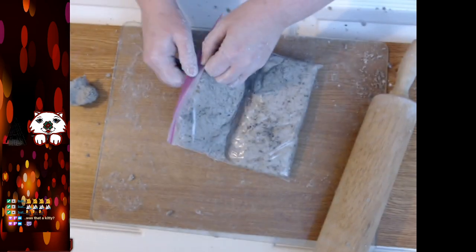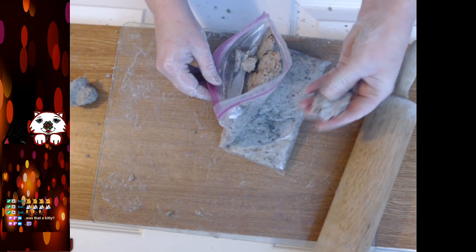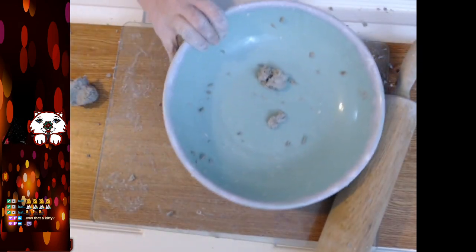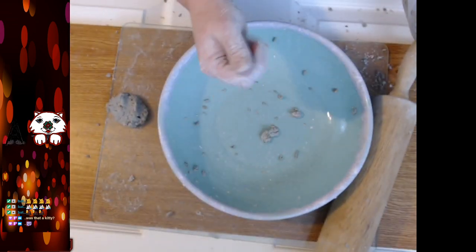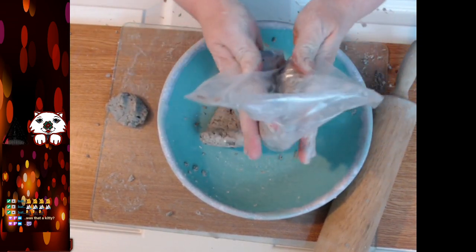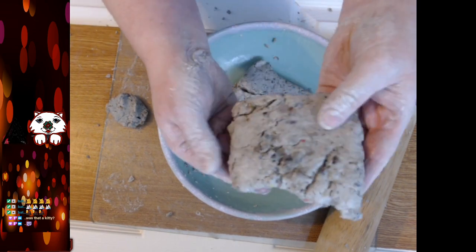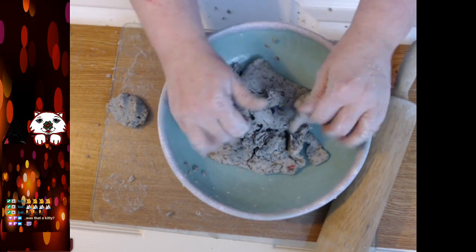Okay, so here is the, let's see if this is viable. It is a lot wetter than the rest of them have been. The smell still smells like the Pine-Sol, because this actually had water added to it compared to this. So I really do not believe this will need excess water. But we will see how it looks after. Yeah, see, you can actually see the excess water in this. So after we mix this up, we'll see if we need to add any.